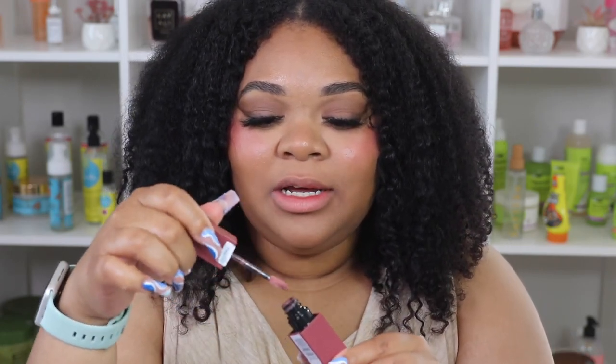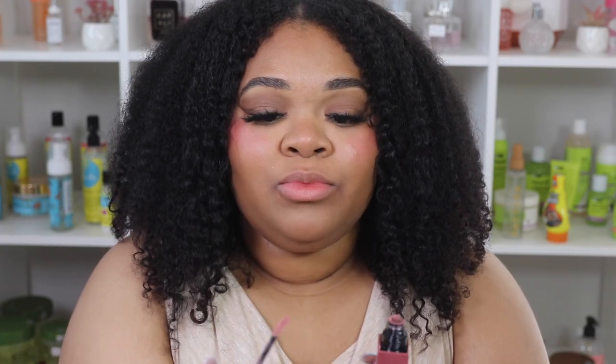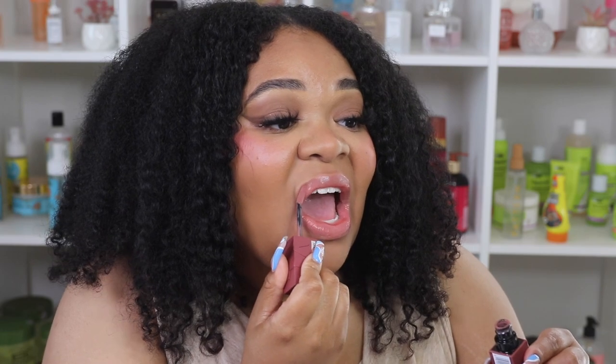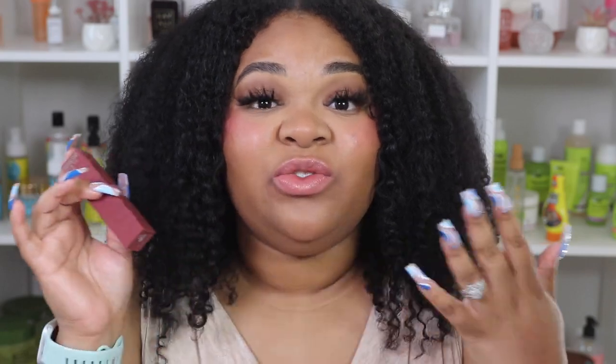I'm impressed. Next up I have shade 110, called Awestruck. I forgot to shake it again — all of them seem to have that rattling sound. This one looks really light — I'm terrified. First swipe — wait, she's not bad! This one doesn't look anything like its container. It's a very, very pale pink, but I'm actually not mad at it. I was scared it would be like powder pink, and it's not.